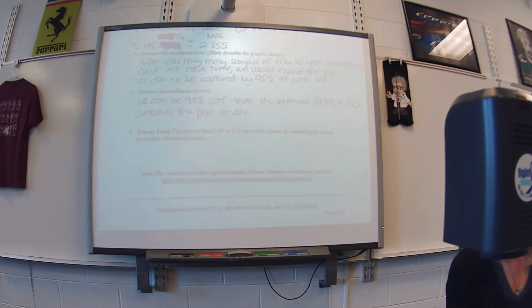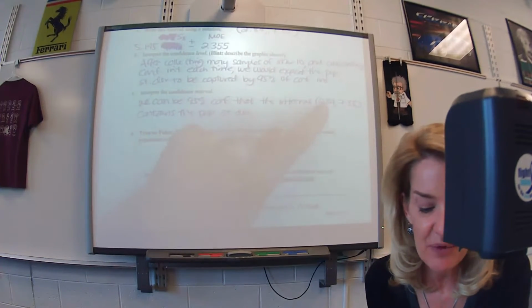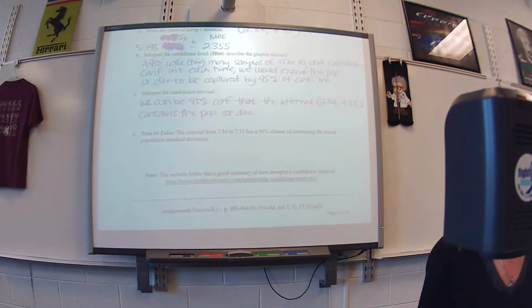Okay. Now, here's the part that gets confusing for some people. When you create the interval, I'm 95% confident that I nailed it. I'm confident. But suppose I was then able to establish what the true standard deviation was. I'm 95% confident when I create it, but once it's created, now it's either what we call a hit or a miss.